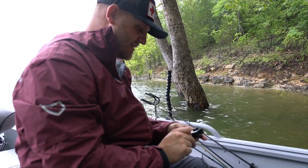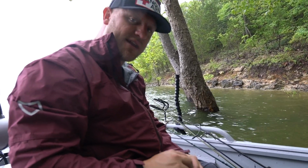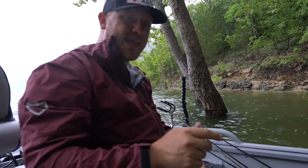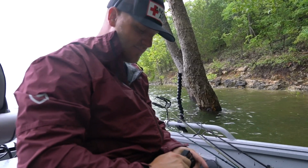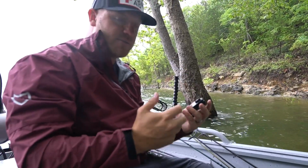Guys, I've got to tell you, I've had nothing but troubles with Hero 7 GoPros. I'm taking off my Hero 7 right now that I just spent $400 on and sent into GoPro to send me a new one, thinking it was just a defect. It doesn't work. If you try to use an external battery, it doesn't work. I've tried multiple cords. I always go back to the Hero 4, old trusty.